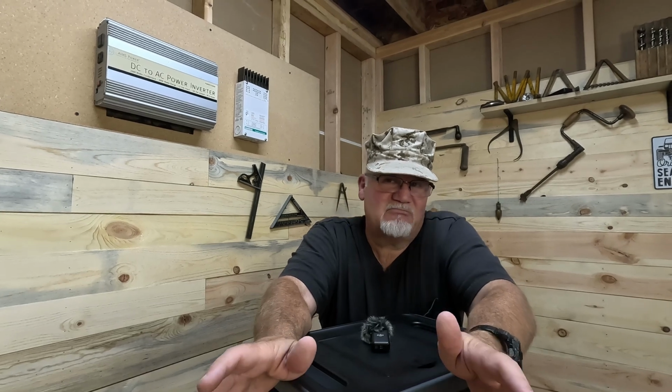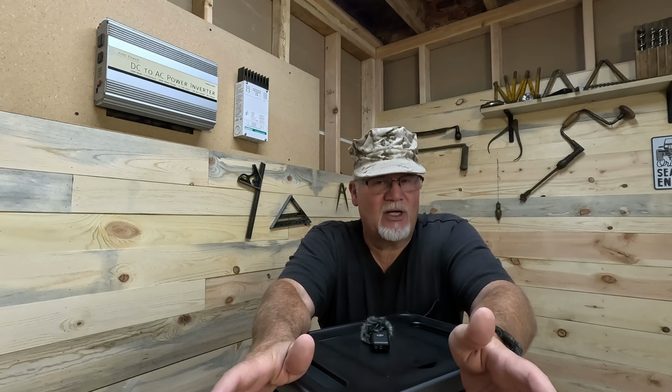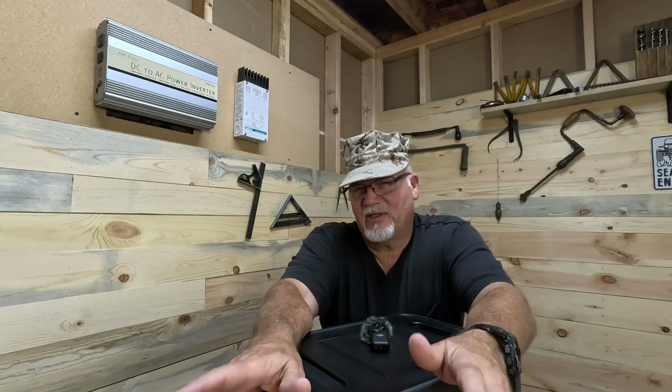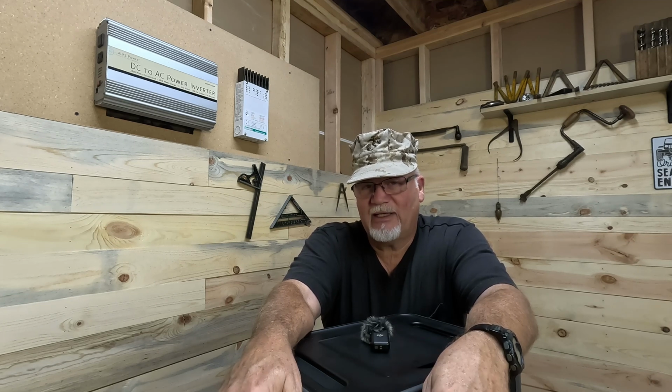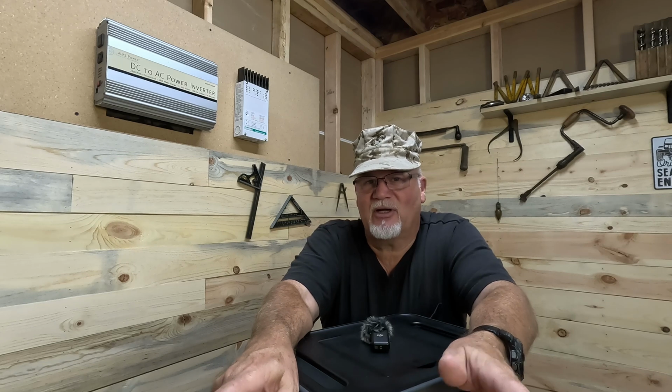But if you were going to build a cabin in the woods, and you were thinking, I could get a generator and use that, you could, and it might not cost you as much. But one of these, at right now under $900, regular price I think is around $1,400 to $1,500, you wouldn't be running a whole lot of gas, especially if you get a set of solar panels for it. It works great, and even if you're only doing it on weekends, this probably would last the weekend for all the work that I was doing out at the cabin.